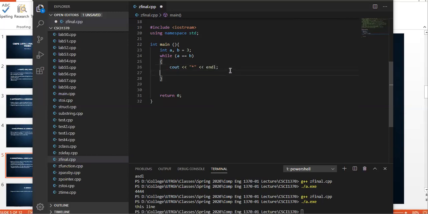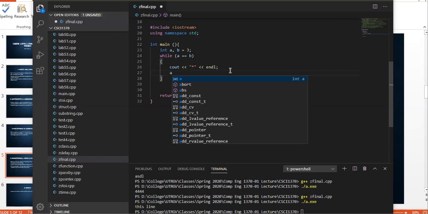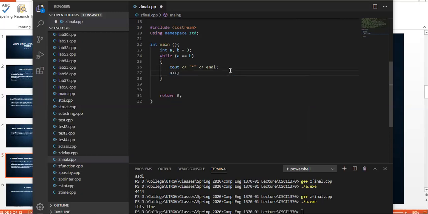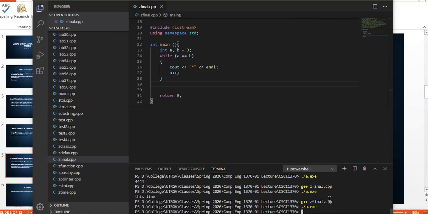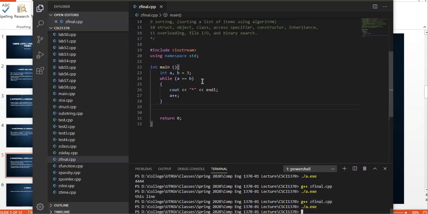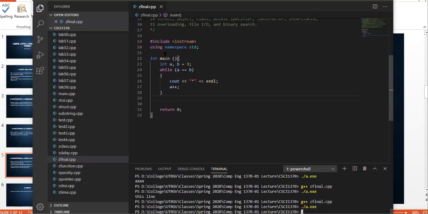And at the end of this, we'll also attach an increment so that one of those values changes. Otherwise, you will get an infinitely recurring loop. Compile and run. Did not get anything there.